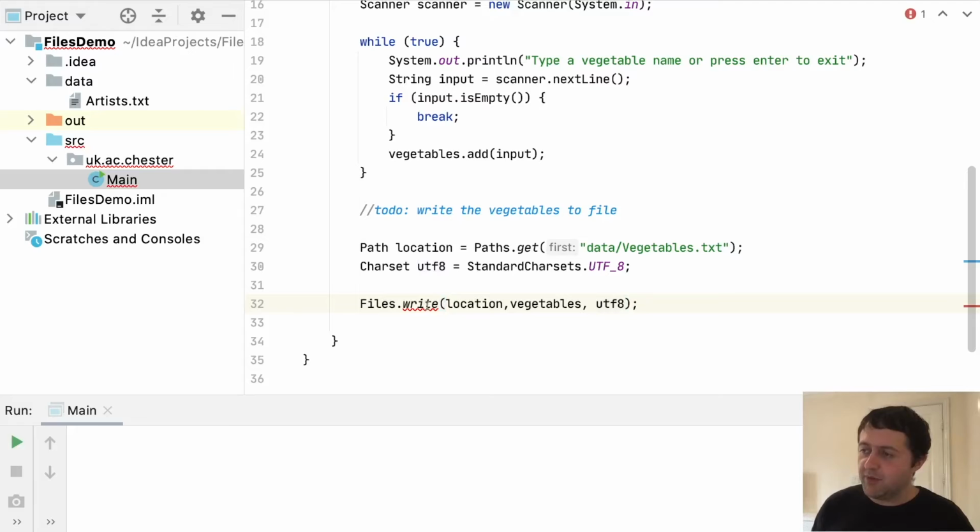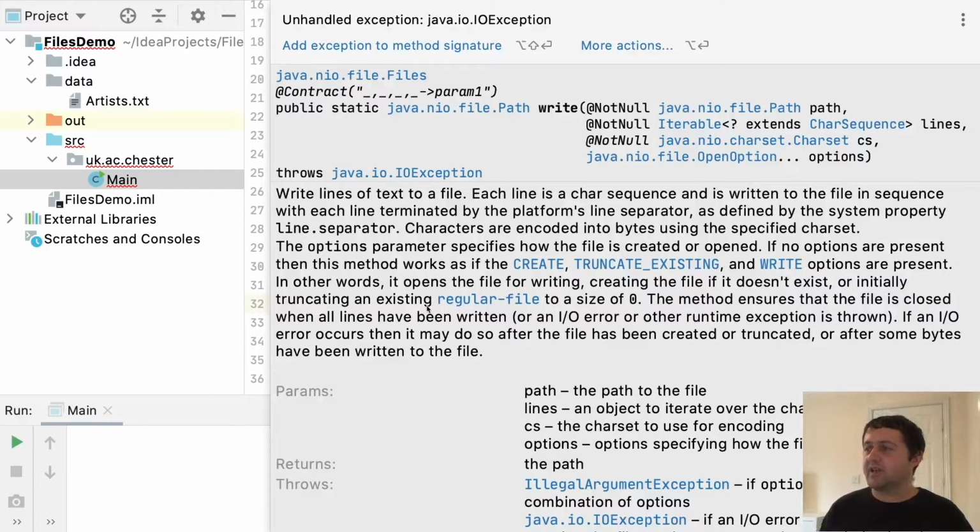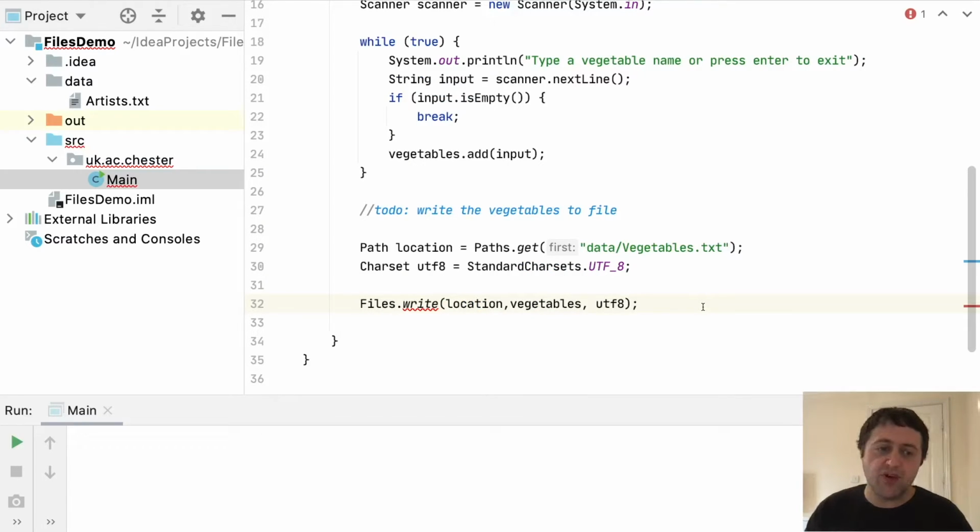We have a similar problem to that which we had when we were reading files, and that is that we are not handling a possible IO exception because it might not be able to write to that file. Possible reasons could be the program doesn't have authorization to write to the location that we're trying to save. It might not have write access. It might just be a read-only location. Something else could be using the file. We could have run out of disk space. So there's lots of things that could go wrong to prevent that from happening. Now, as long as I haven't got the file open and my disk isn't full, it's probably going to be okay, but it could go wrong.